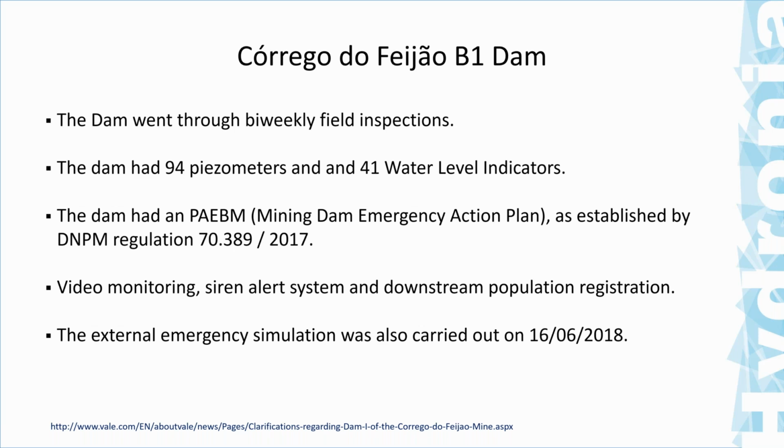There was a mining dam emergency action plan, which in Brazil is called PAEBM, and it was prepared according to the regulations. The dam had video monitoring, and thanks to that we have a good video that I will show in a minute that represents the actual moment when the dam failed. It had a siren alert system. It had a downstream population registration, and even an external emergency simulation, this type of event that you do for preparation, that was carried out a few months before the event in 2018. So there was a lot of effort done by the company to try to keep the safety of this dam in place.